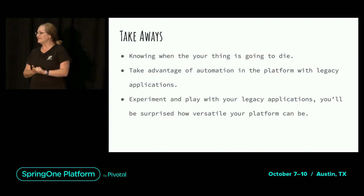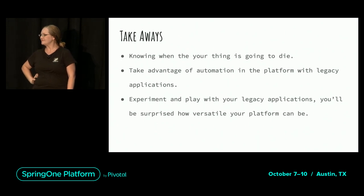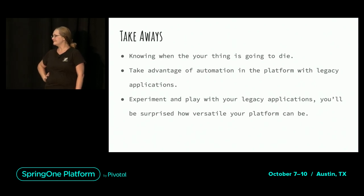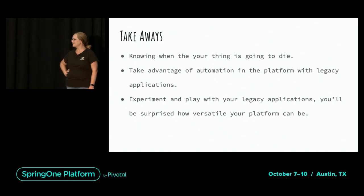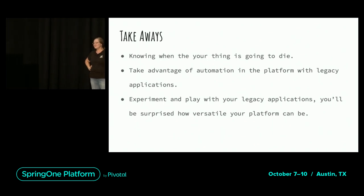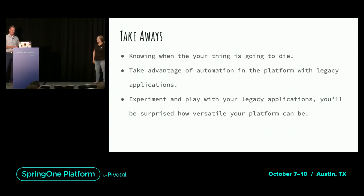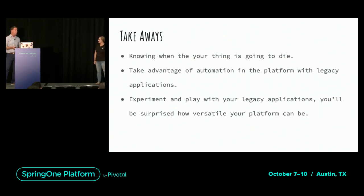Cool. And then the last one, this is kind of the approach that we try to teach our clients too, when they're asking us to help them do the migration. A lot of times we find that there's fear or doubt that these legacy applications are going to be too hard. Don't touch them. Don't even bother with those applications. And what you learned through this process is to just take the app as is, start experimenting with it. Yes. Push the app to the platform and fix what breaks. That's basically the process here. And you'll probably find that many of your legacy applications are not as difficult or complex as you thought they were.